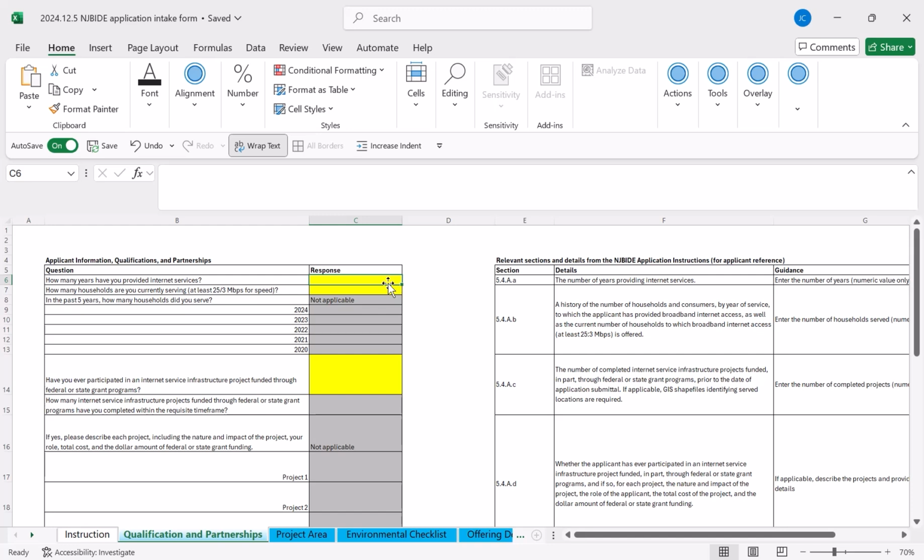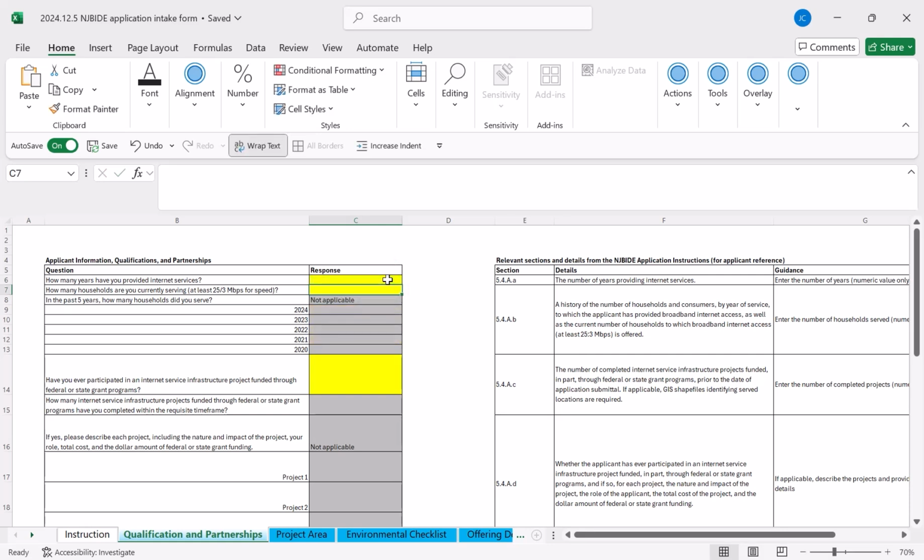Applicants may notice that cells in column C are formatted currently in yellow or gray. Yellow cells are the cells in which applicants are required to fill in their information, and gray cells are to be left alone. However, certain cells are conditionally formatted so that your response to previous questions may affect the color of other cells. If you notice any cells turning yellow after you've put in your response, please make sure to also fill these cells in. For example, if an applicant types in the number 5 in cell C6, cells C9 through C12 will turn yellow. You will also note that this cell has turned blue, indicating that it has already been filled in.